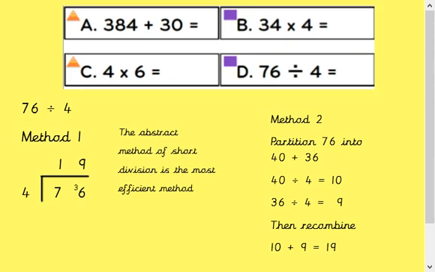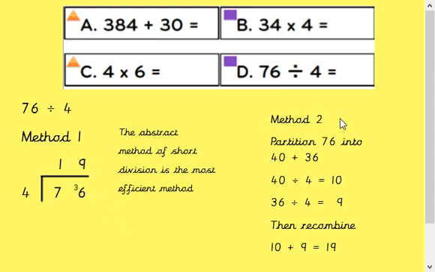The final question this morning is 76 divided by 4. What this question is really asking us is how many 4s are there in 76? First method I'm going to start on this morning is short division, abstract method. You can see I've lined it up. We sometimes call this bus stop, but we start here with the 4. And we say 4s into 7 goes 1. And with 3 left over, we put the 3 next to the 6 over here to make this 36. I then would say 4s into 36 are 9. So my answer then, with this method, is 19.